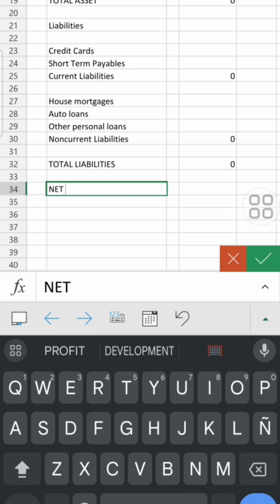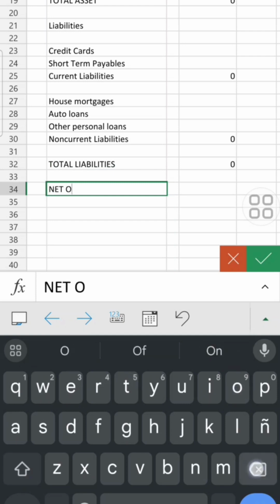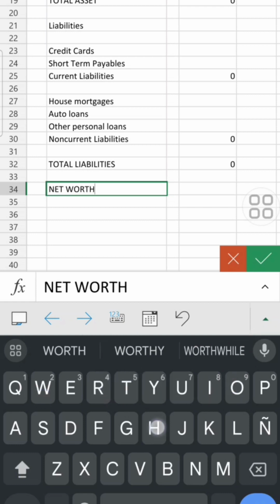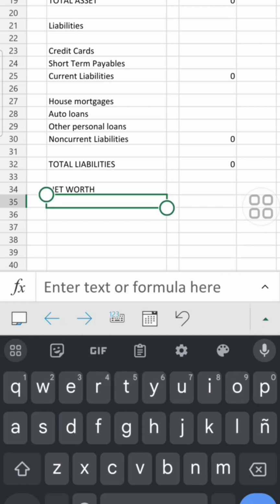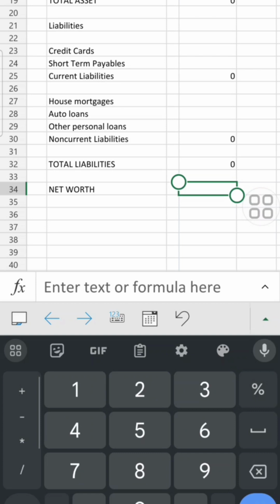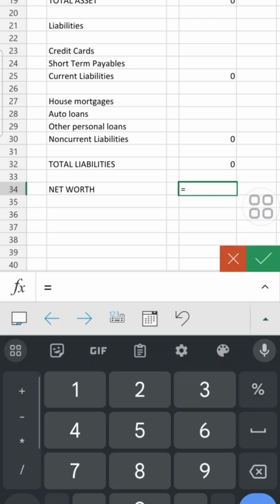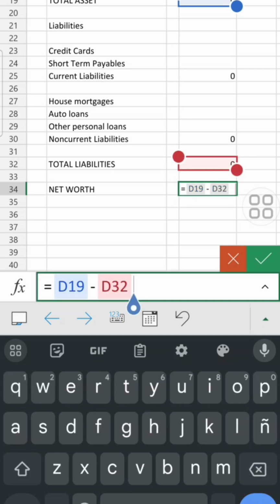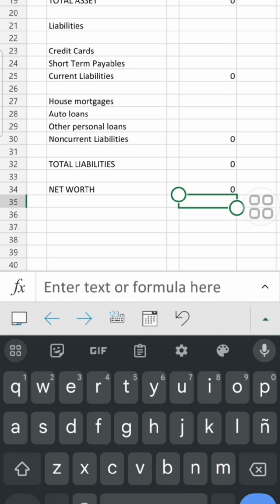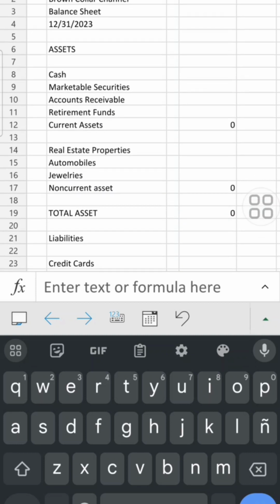And finally, we can now compute our net worth. Total assets minus total liabilities. We have now created the contents of our personal balance sheet.